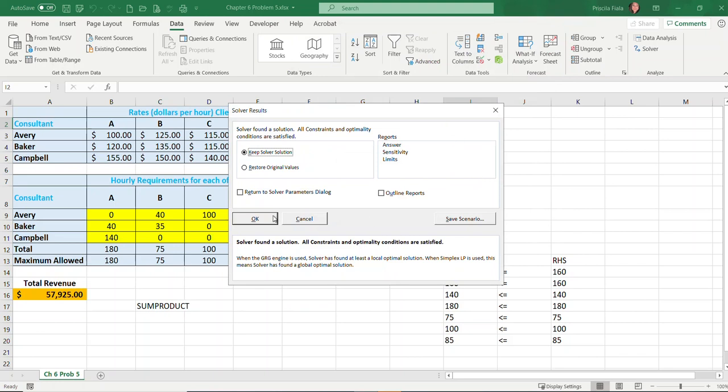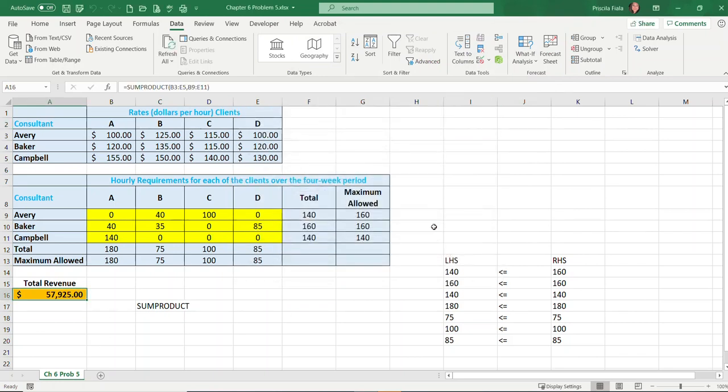And there we go. If everything goes well, which it did, we get a total of $57,925. And here it tells you exactly how much each consultant is going to work for each client. When you set up your problem, this is going to be basically X1, X2, X3, X4.